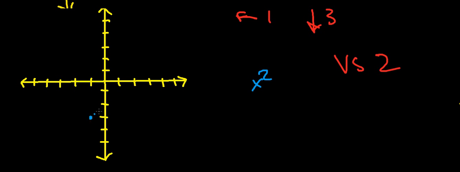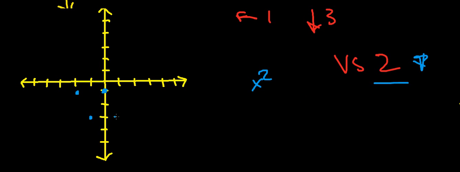And normally, if I didn't have a vertical stretching of 2, I would just say, okay, if I put in 1, I get 1. So I would go up 1 unit. But in fact, since there's a vertical stretching of 2, instead of going over 1 up 1, I'm going to go over 1 up 2. And the same thing's going to happen for a negative value because it's symmetrical. And normally when we put in 2, we get 4. So I would have gone over 2 and up 4. But I'm not going to go over 2 up 4. I'm going to go over 2 and then up 8 because it's being multiplied by 2.